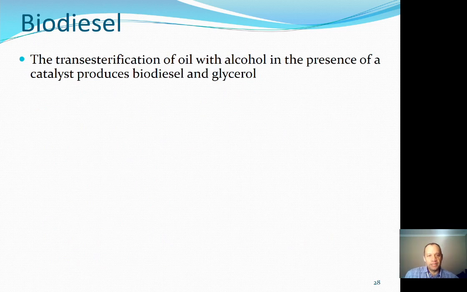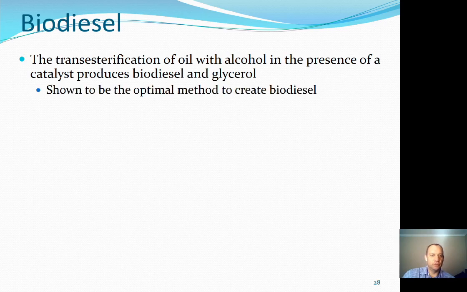Okay, let's look at biodiesel. We said that the transesterification of oil with an alcohol in the presence of a catalyst will produce a biodiesel as well as a glycerol. Your oil will most likely be a triglyceride, and so glycerol is always going to be a byproduct in the process.